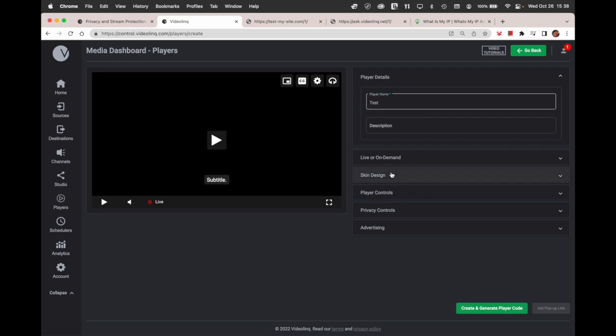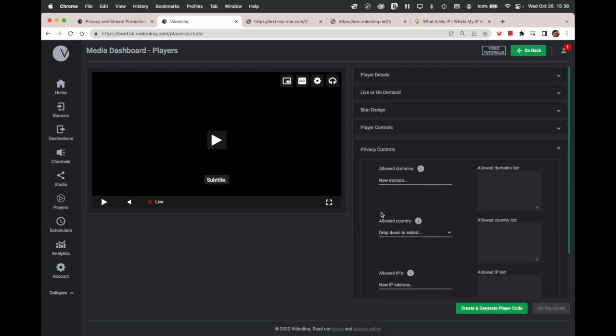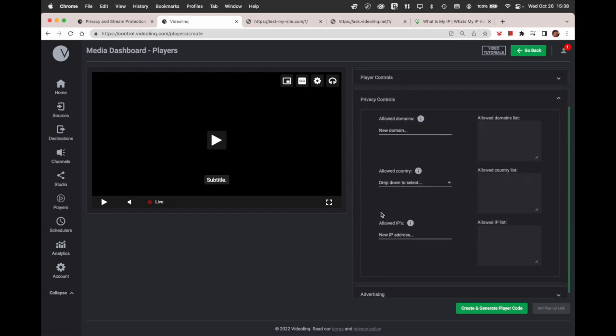And then go here all the way to the bottom to the privacy controls. In the privacy controls of the player, you're able to select again, these are the domains I want to protect. These are the geographical regions that I want to allow the video to stream from. Or this is the set of IPs that I want people coming from these IPs to be able to pull the video and watch it.